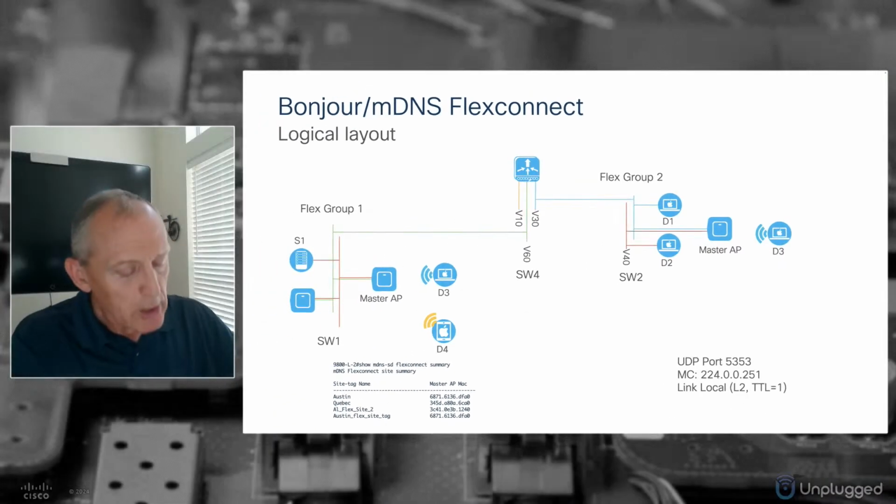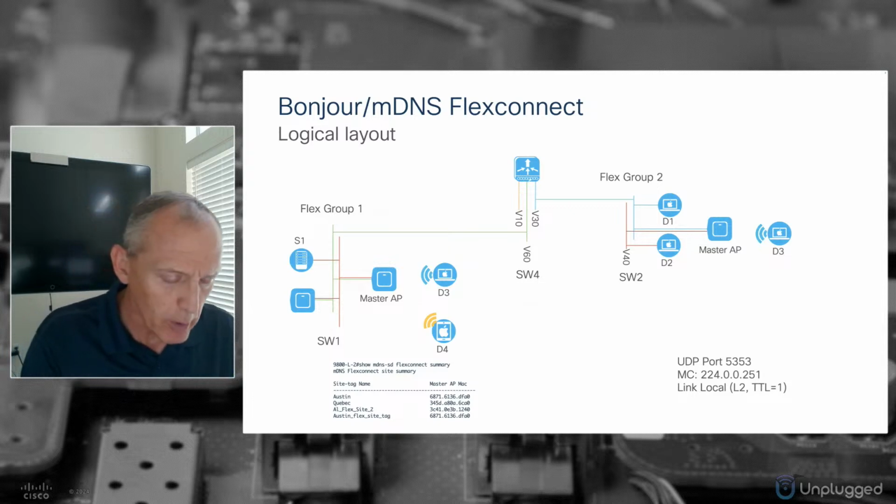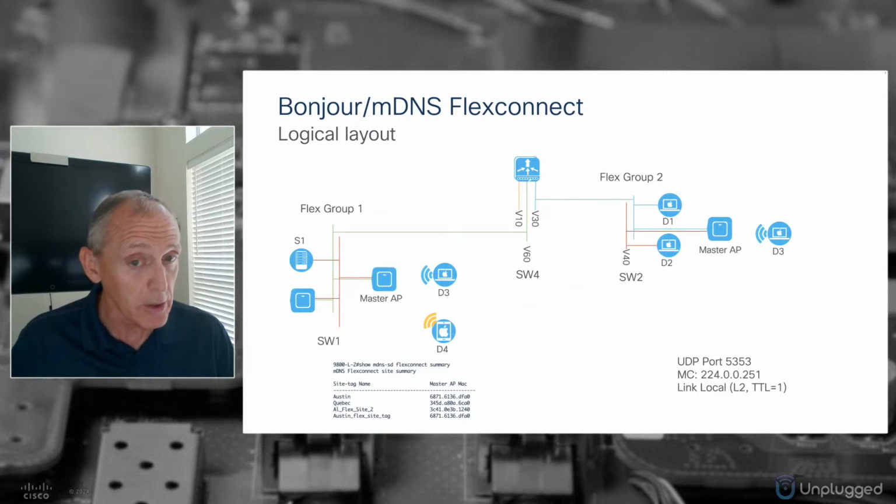Okay. So we talked about how local mode works with mDNS and the mDNS AP and all that sort of stuff. How does FlexConnect work? Because in theory, the AP will continue to work even if it loses connection to the controller, right? So how would this work? What we do is cache those mDNS messages in the APs themselves. So the APs are actually multicasting between each other, talking to each other and providing that information about the services that they learn.